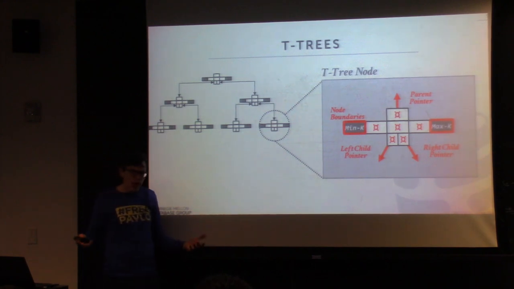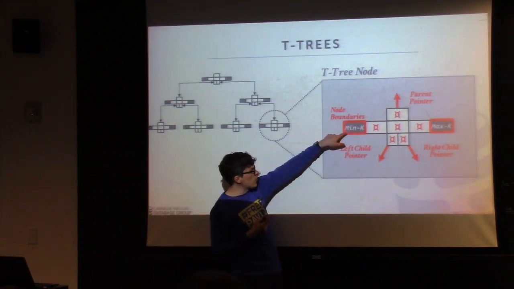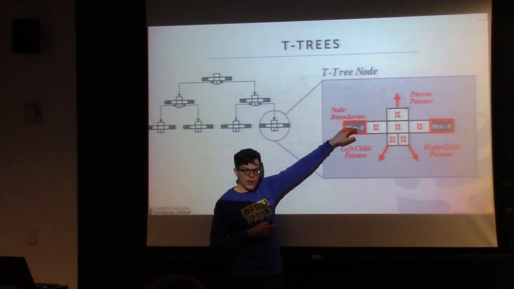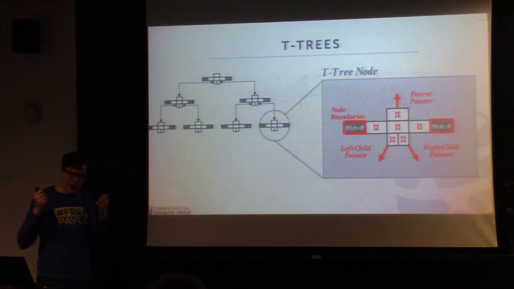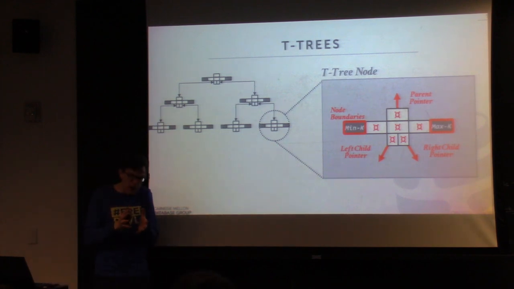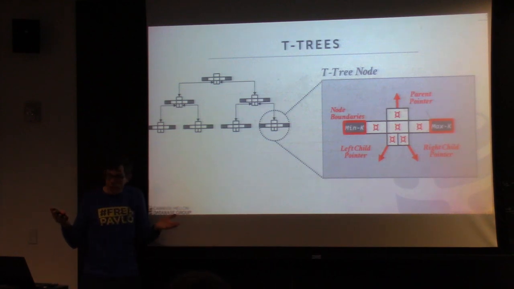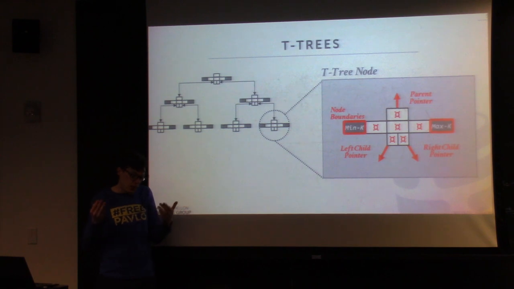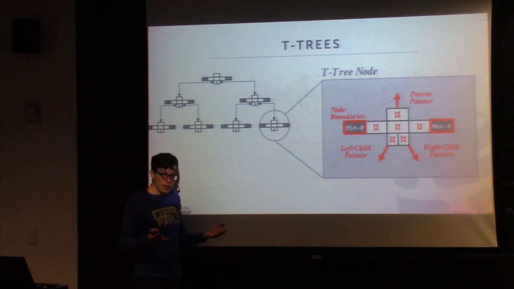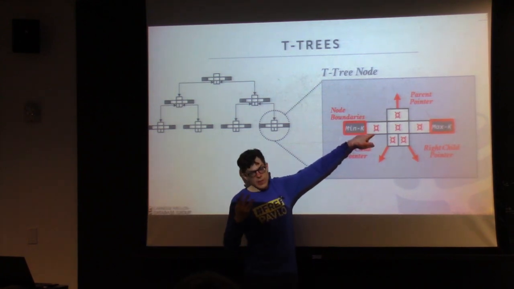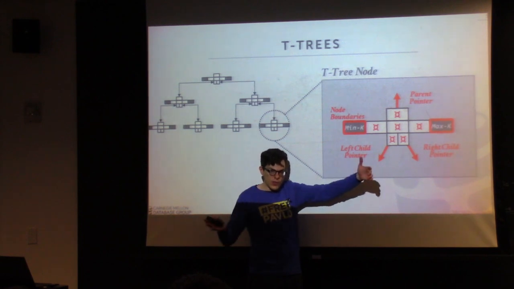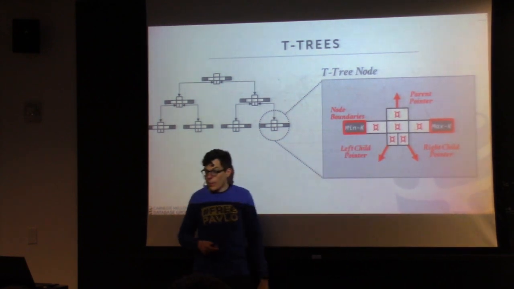To avoid dereferencing over and over again, they would also store node boundaries — the min and max for the left and right child pointers. The key difference from a B-plus tree is that we don't actually store the values; we store pointers to the tuples and derive the values from them. They did this back in the day because storing values was expensive — you were copying stuff in memory, DRAM was limited. In the old days these were 32-bit pointers, even 16-bit pointers, which is much smaller than a composite key made of a varchar and other stuff. So they reduced memory overhead by just storing pointers.